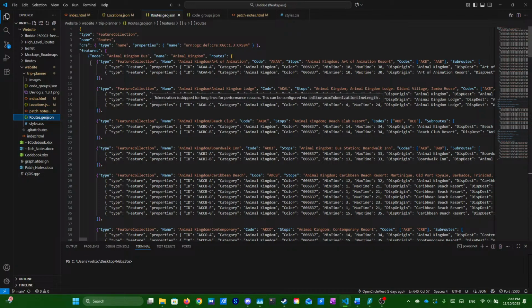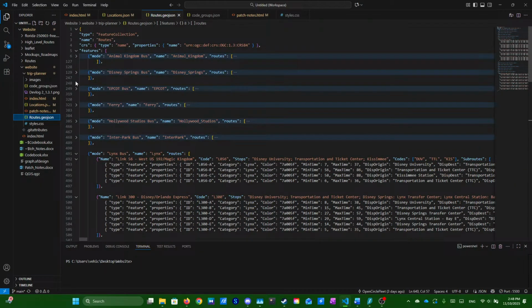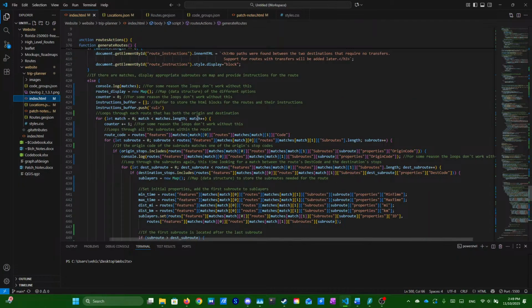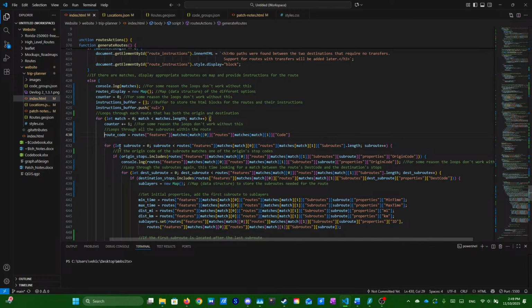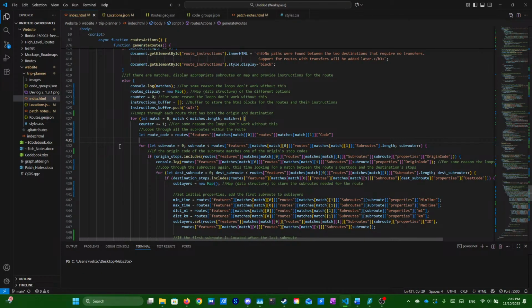Actually, let me look at the mode names. Okay. No, I think we do have to store it as a variable. I think that is how it's going to be. So we're going to want to store that up here. Actually, we'll use let. That way it doesn't save outside of this loop. Nope, yeah, because we do want it in this loop.